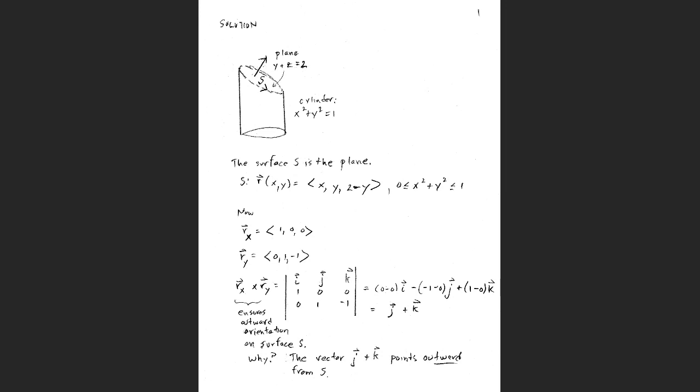So we're going to use Stokes' theorem to compute the work that the force does on this particle, moving it once around this closed curve C. And of course, the closed curve C is in three-dimensional space, so we have to use Stokes' theorem. Stokes' theorem relates that work to a flux integral, and how you compute the flux integral depends on how you're going to do it. There's really two ways to do it.